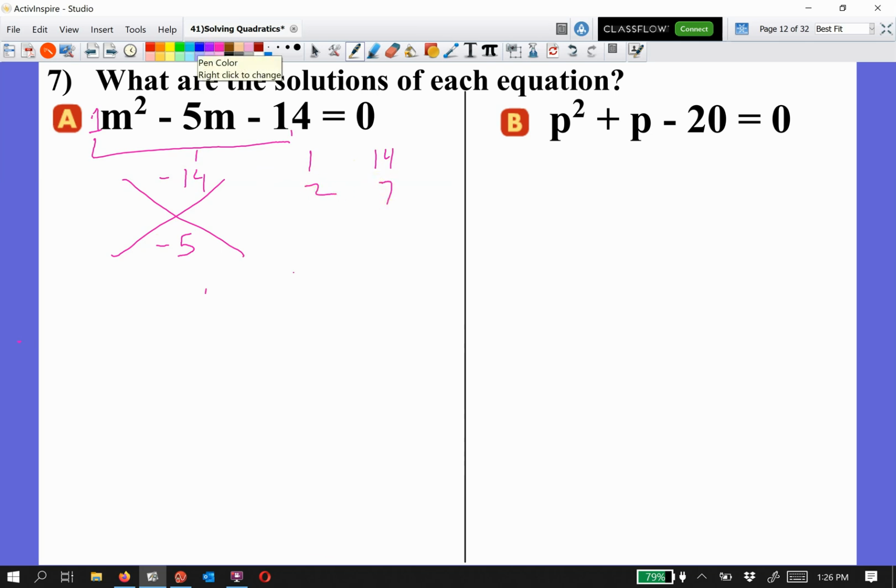Okay. Now, you can use the sheet that I gave you before to figure out which ones are positive and which ones are negative. I'm going to start walking through how to do these in my head. Since the top number is negative, that means I have to have one positive number and one negative number. And all I'm going to do is go down to the bottom and see what this is. If this is positive, my big numbers will be positive. If this is negative, my big numbers will be negative. Since the bottom is negative, that means my big numbers will be negative. And after I do that, I'm going to add them up.